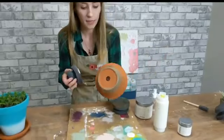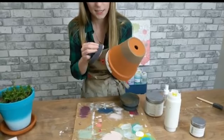Ruby says, full bloom and vanilla frosting. She has to paint a flower pot now, and she loves these things. They're super cute. So thanks, Ruby.